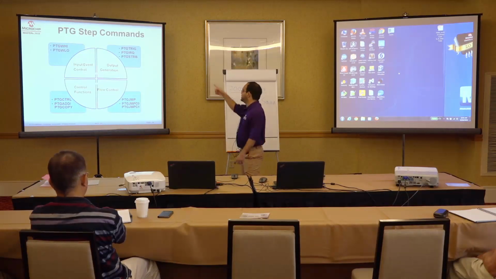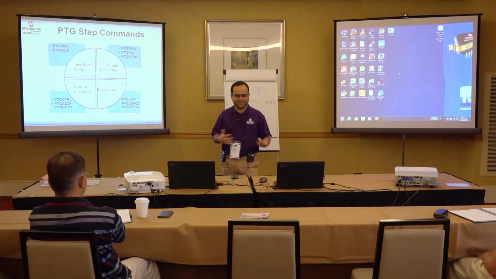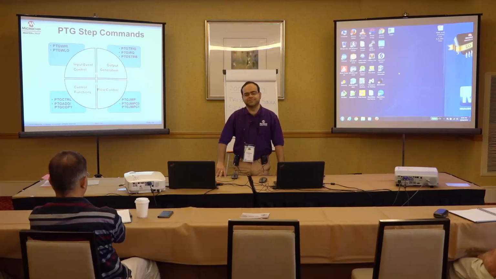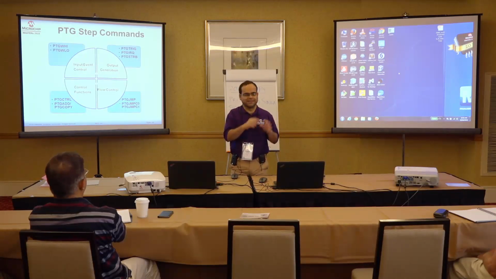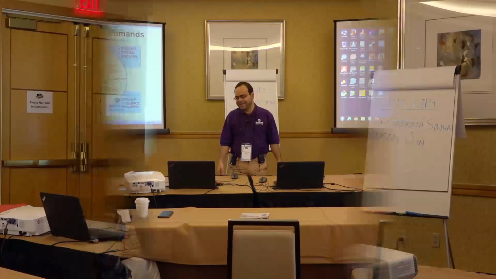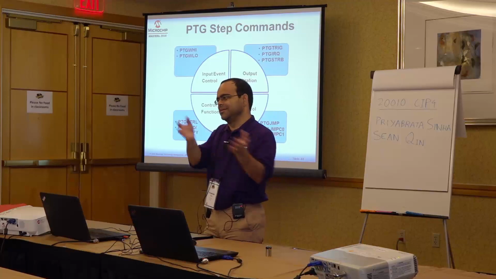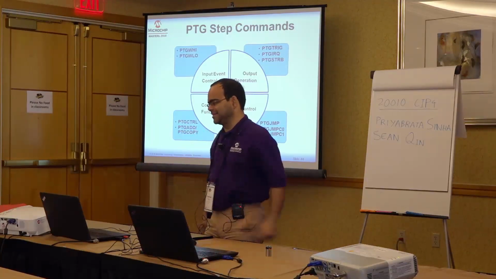Then there is a PTG strobe command, and that's a very important one, especially in the context of analog digital signals, because that allows you, for example, to change some module registers or different module registers on the fly just using the PTG step commands. For example, you might need to change the ADC channel selections. In different parts of your application you would need to sample different signals, but you are using the same ADC, right, or you may be using a device with only one ADC, and that you can do using this PTG strobe command. It will basically transfer a certain value to that ADC channel select register.